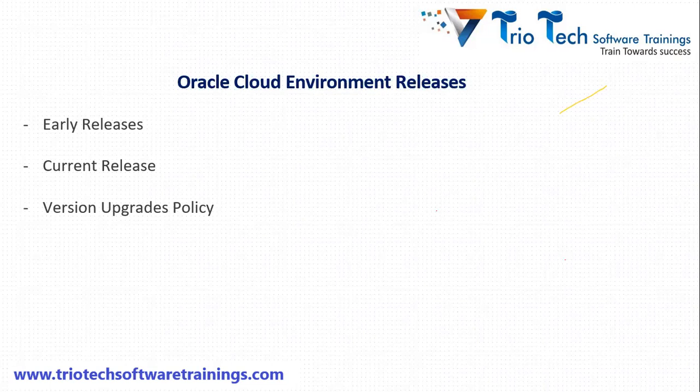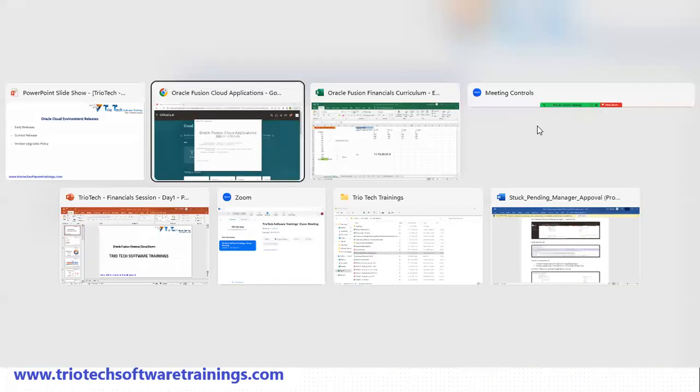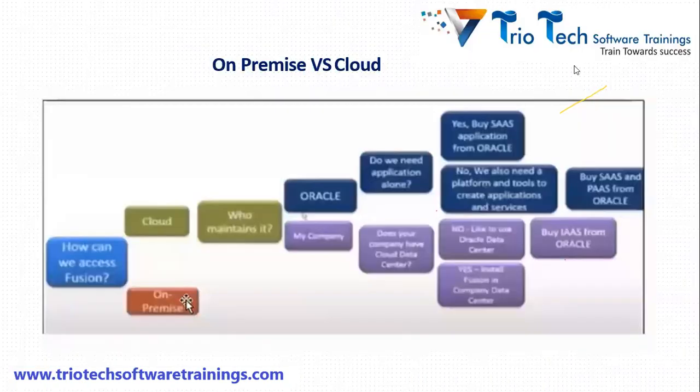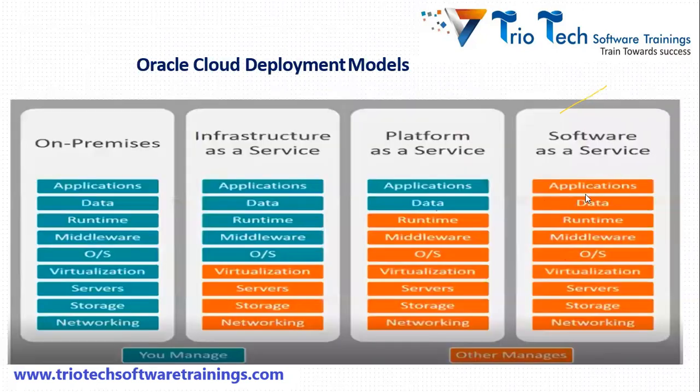Okay, there is a separate database maintained. So this is why, you can see in the deployment model, software as a service in a separate section itself. Why? Because the database related to the standard applications is maintained separately by Oracle. No access will be provided on that. No update or edit access will be provided for that database.